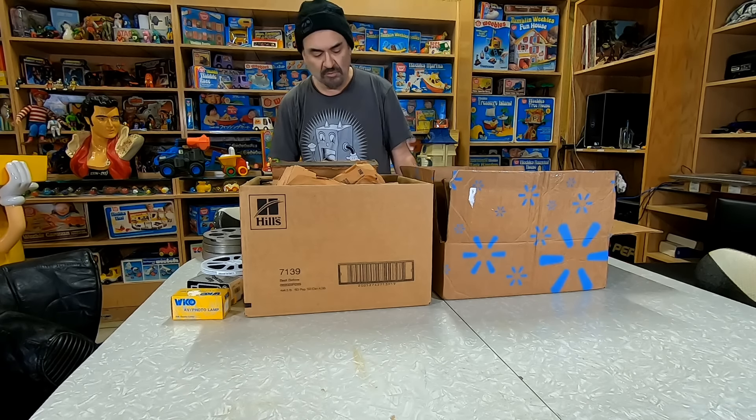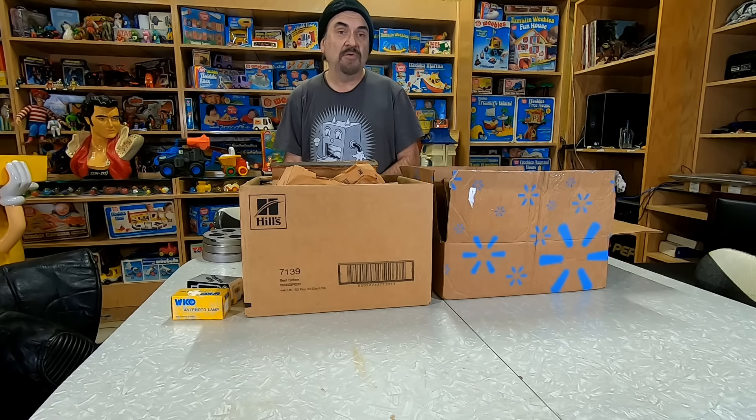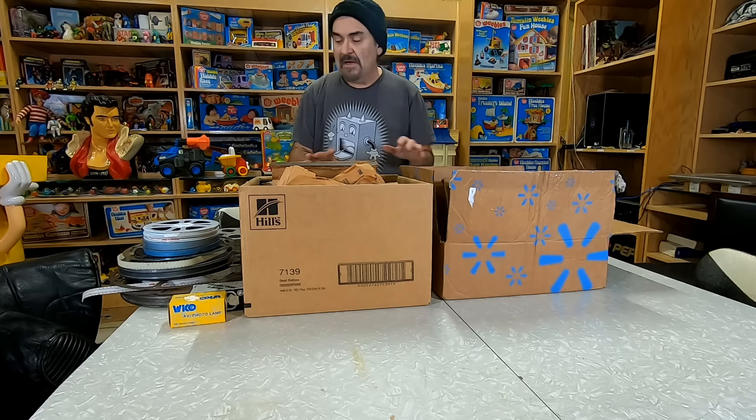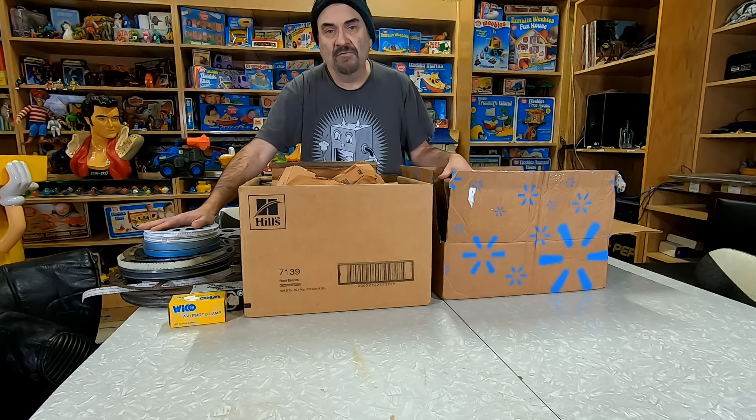There's a nice big stack of 16 millimeter here. The best way to get money is to break them down. The 8 millimeter I'd break down the same way — into segments, or if it's a reel of all airplanes I take good shots. I have an 8 millimeter digitizer and I'm debating getting a 16 millimeter one because you can digitize 16mm film just as easily as 8mm. I've got videos on that in my Patreon group showing some fairly nice clips.